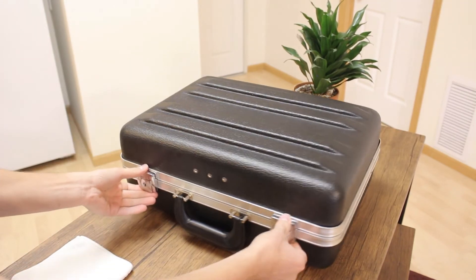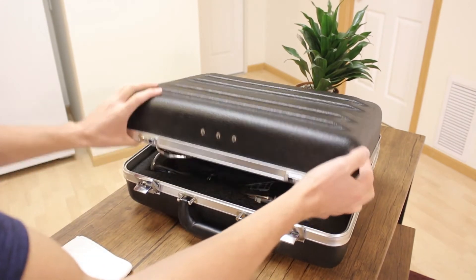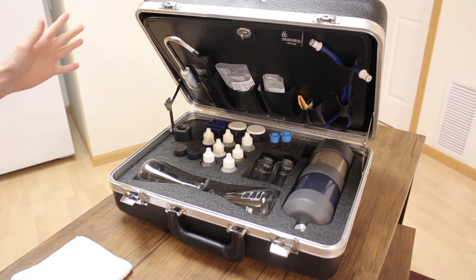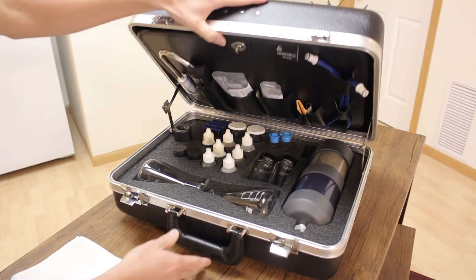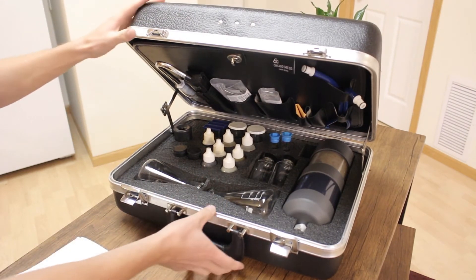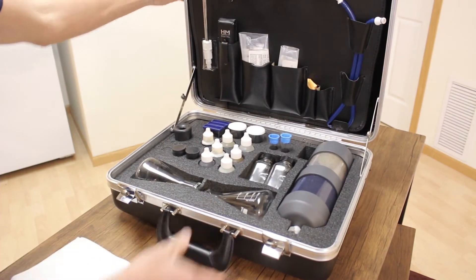At the very least I like to lock my test kit now and I don't leave it in my garage. When you do open it, the latches are really nice — they just pull up and then you can open the top. If you have a really short countertop where you don't have the ability to open the case all the way, you can open this one just halfway and then close it again, or you can open it all the way up.